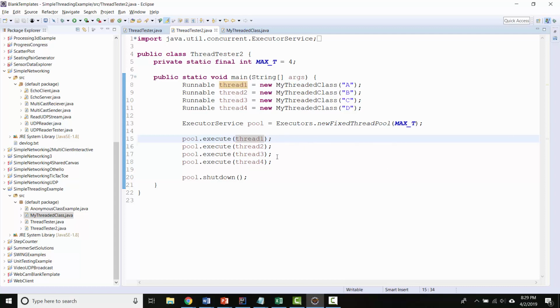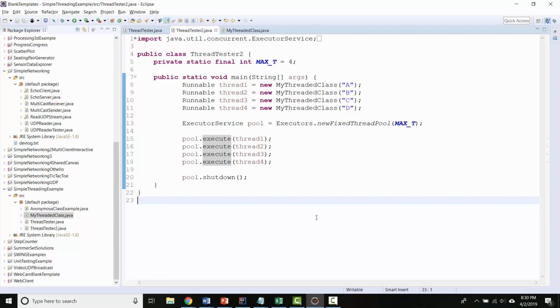The reason that this is better is, as you're going to see later on, when we're going to have a server that can handle multiple clients, every single time a new client connects, we're going to need a new thread to handle the interactions with that client. And potentially, we want to do several things.